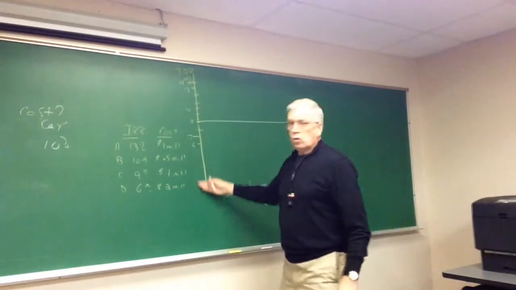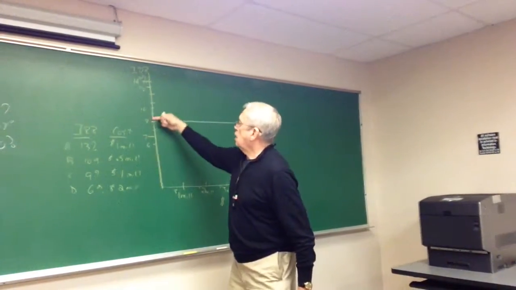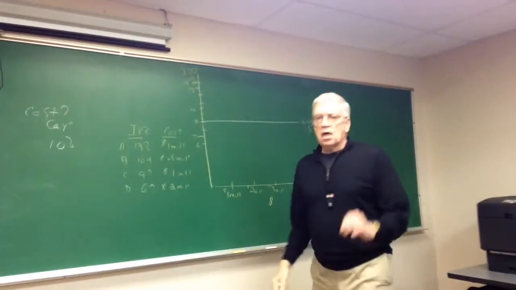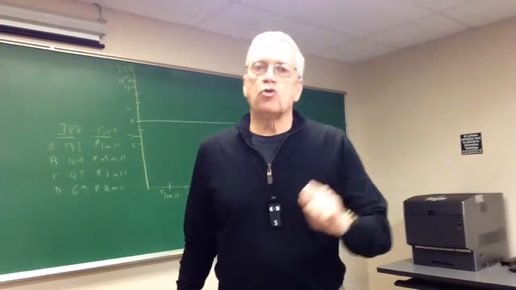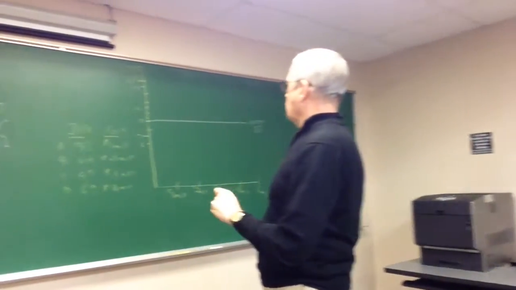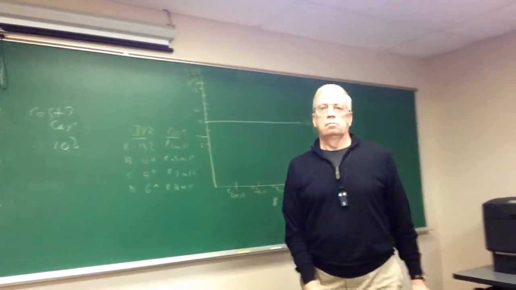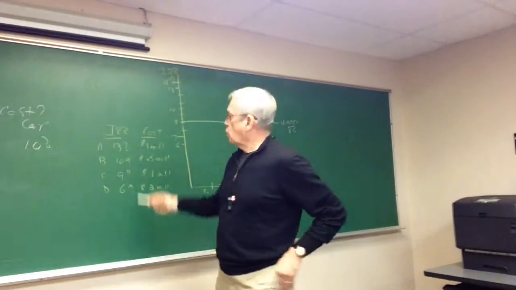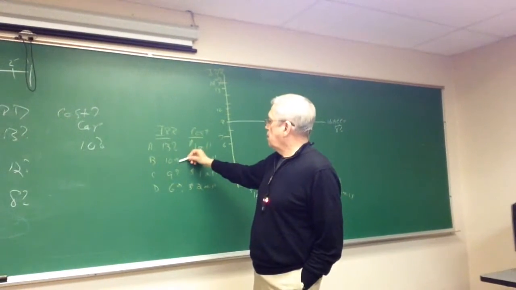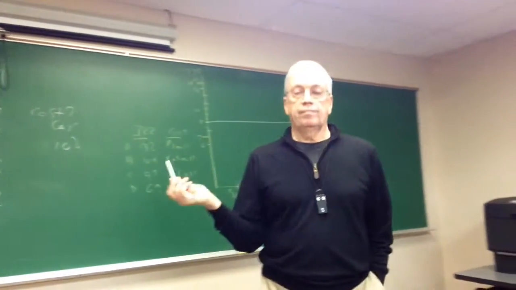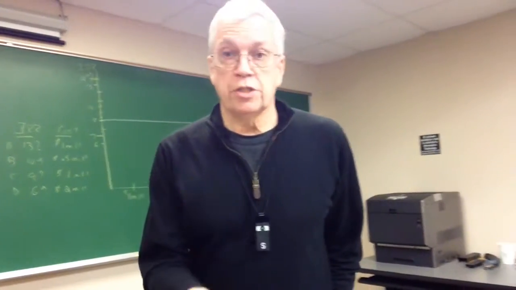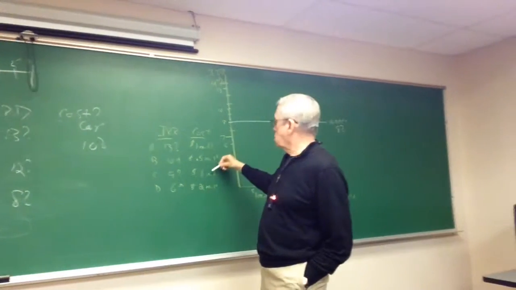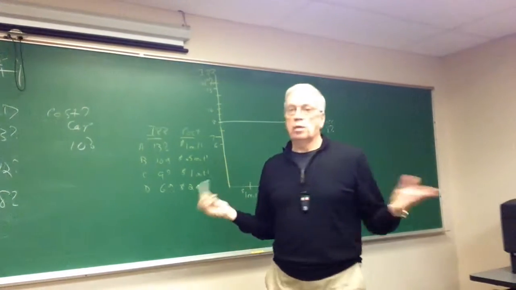I have internal rates of return on the y-axis, 6%, 8, 10, 13, 14, whatever. On the x-axis, I have dollar amounts, how much each project costs. And I'm going to say that I've got 4 projects here: Project A, B, C, and D. And I've got their internal rates of return. Project A has a 13% rate of return, B is 10, C is 9, D is 6. I also know how much each one costs. Project A costs $1 million, B is $500,000, C is $1 million, D is $2 million.